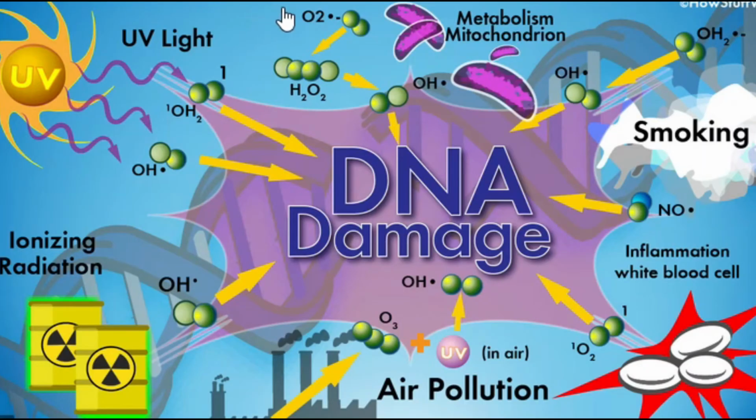Now let's cover a little bit more on free radicals. Remember, free radicals are like the bad guys and antioxidants are the good guys. So you always want more of the good guys on your team versus these bad guys. I know free radicals sounds like they're free, and they are, but they're caused by damage. So I'm just being very blunt here: you want a very small amount of free radicals in the body. You'll never get rid of all of them, but you want a ratio that is much higher with antioxidants.